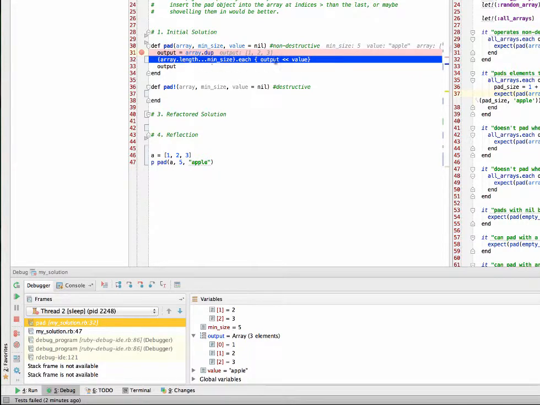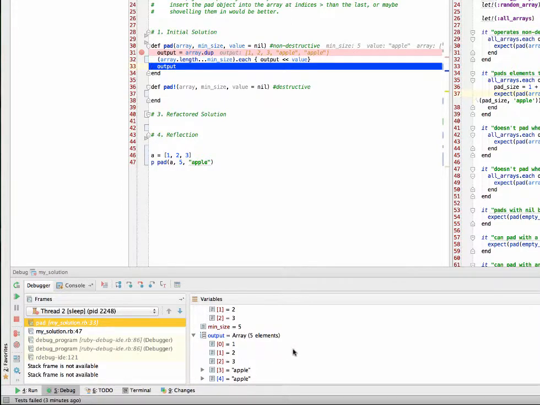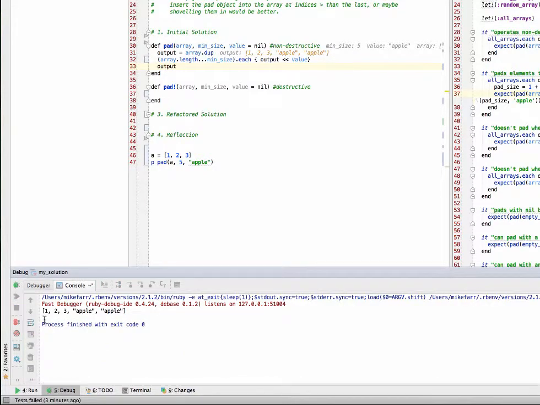Let's go ahead and take a look at this iterator here. Instead of just stepping over it, I want to go ahead and step into it. With a block, this is going to take me a couple times to actually get to the point where that first shovel happens. So we'll click on it once and again, and then this time we should see that, yeah, our fourth element, or element index 3, is now apple. If I click it again, we can see it there. And so we should be good. Our output is ready to go. And our console, there we go.